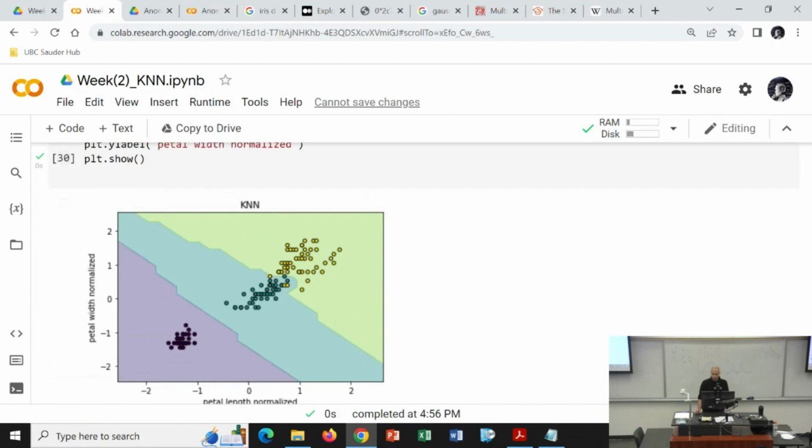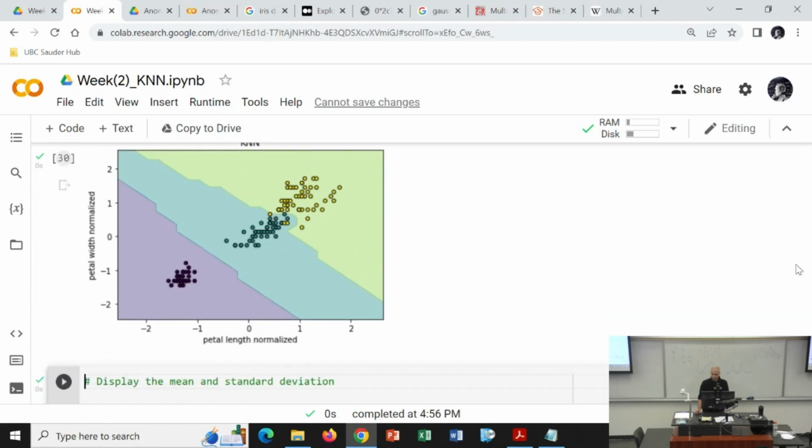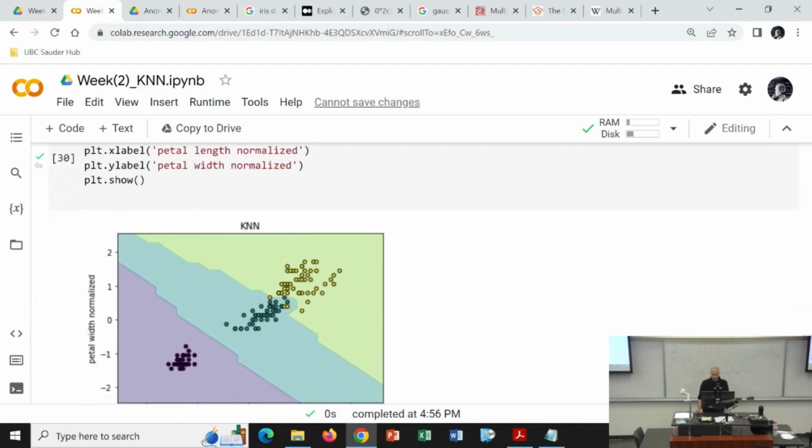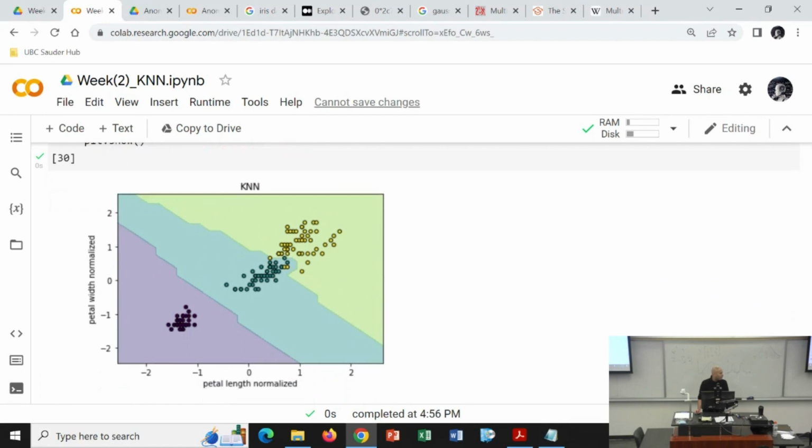The model now looks like this. You can see that the boundaries are somewhat tilted, which means that both features made whatever impact they needed to make on the classifier. It is not like one of the measurements is dominating the predictions. So this is good.